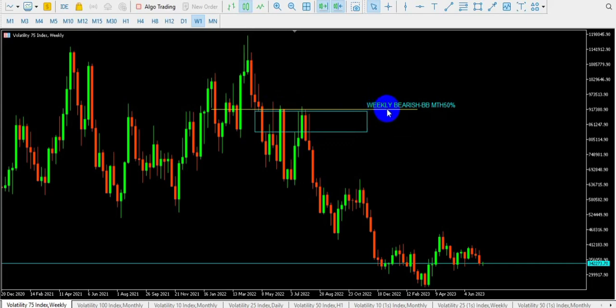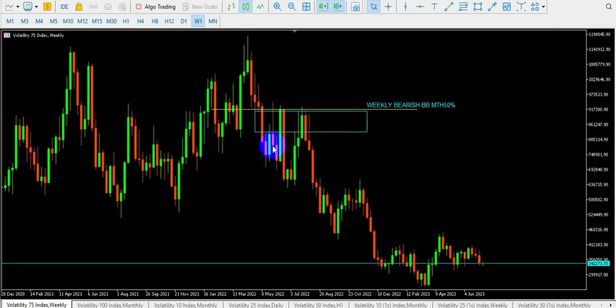it is this 50%, the main threshold of the weekly bearish breaker block, that gave it that support or that shield, that energy to generate the weakness it needs to push price lower. So this was where it tapped into there. Just a little wick into that main threshold, then price continued to fall off and sell off.